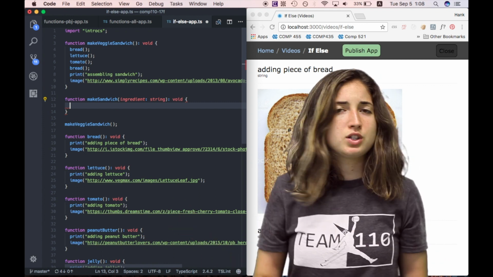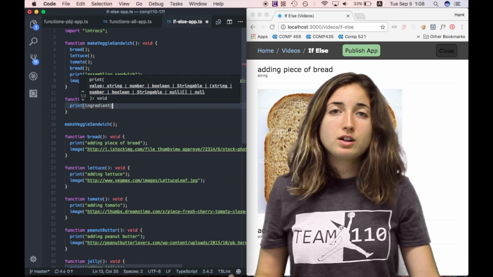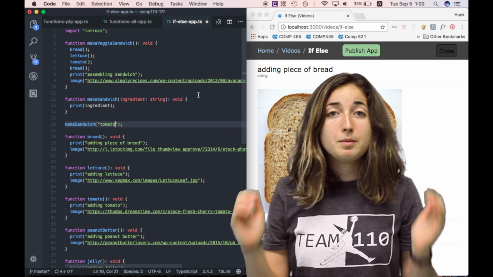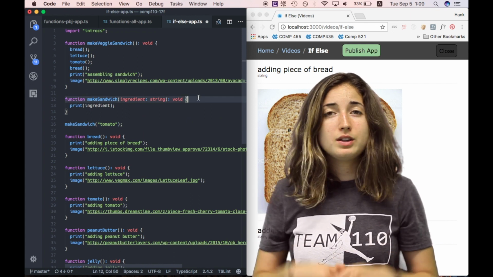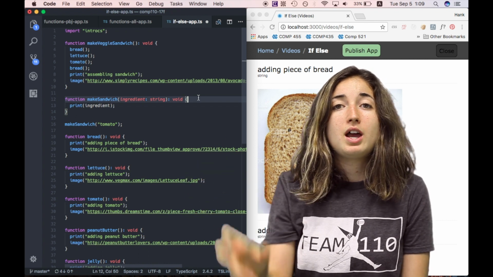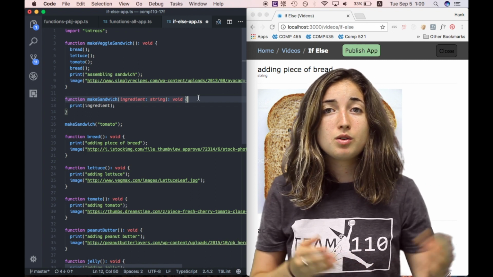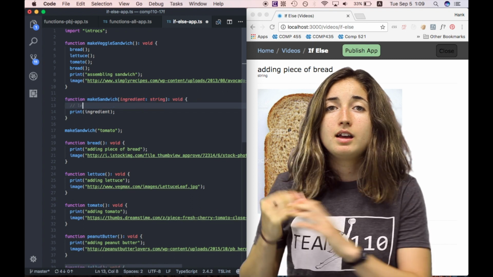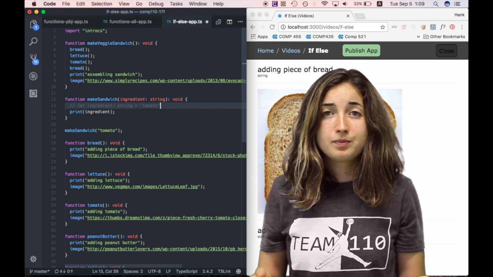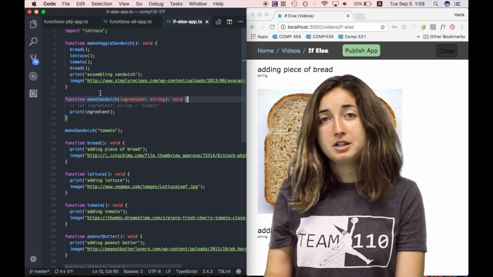So let's go ahead and, for starters, just add a print statement here. And all we're going to say is print ingredient. So we're going to go ahead and call make sandwich, and we'll make tomato our argument, which means we put it in those parentheses when we do the function call. So now let's trace through what happens here. So tomato goes over to make sandwich, and it's almost like we're declaring that variable right now. We're declaring that ingredient variable. So it's like the computer is saying let ingredient be of type string and have that equal to tomato. So now, when we say print ingredient, tomato is what's going to be printed.